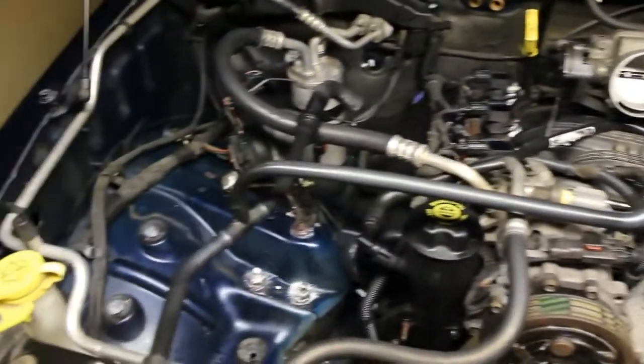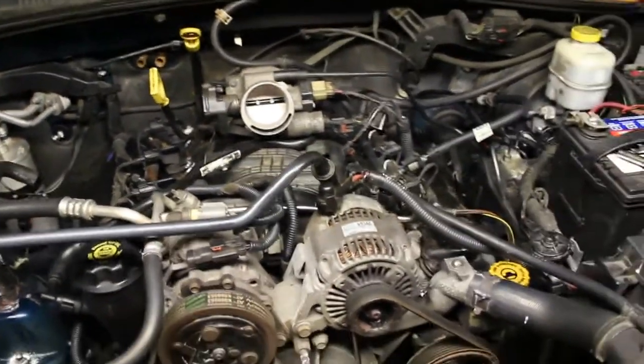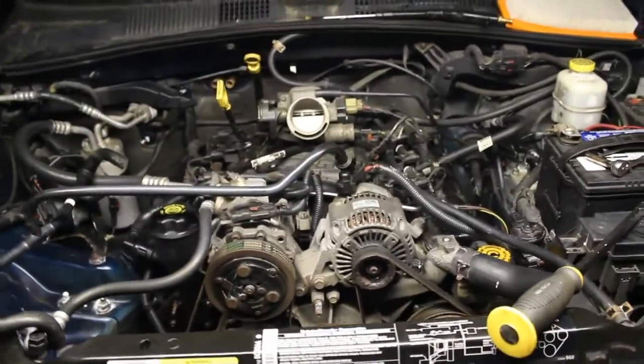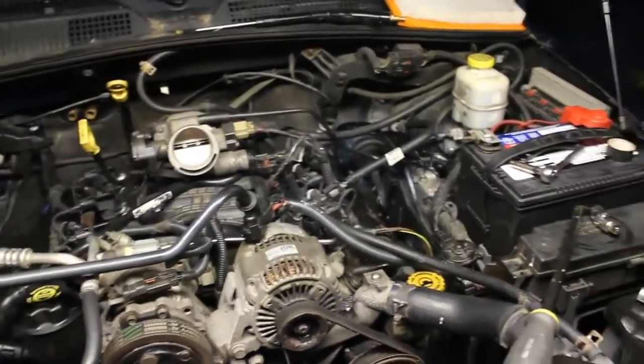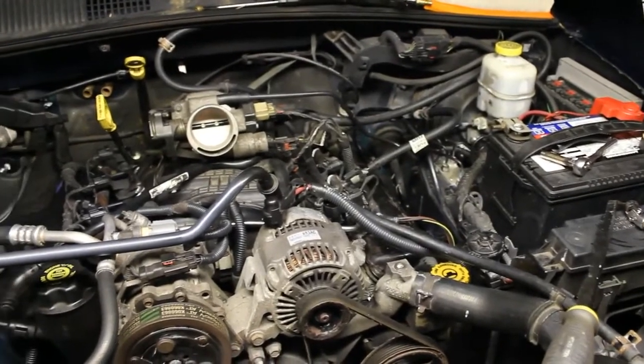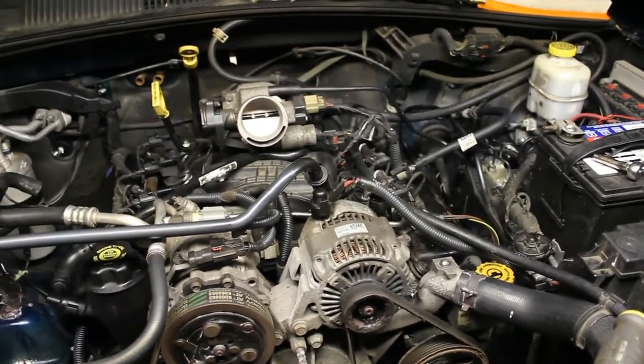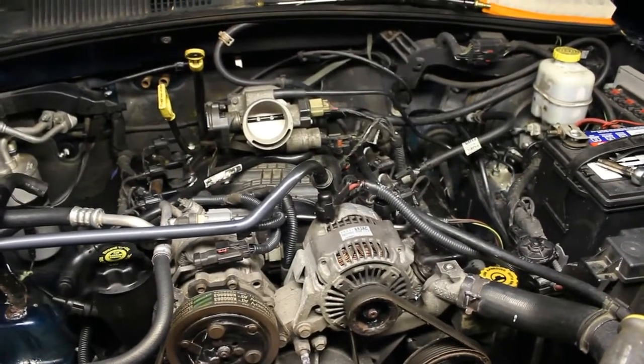I've been going around just lubricating any bolt that I see. It's always good for the future when you're going to work on something, because it's going to be easier to get off later. And just inspecting everything. This project is about the valve covers, and obviously anything else that I find that needs attention.